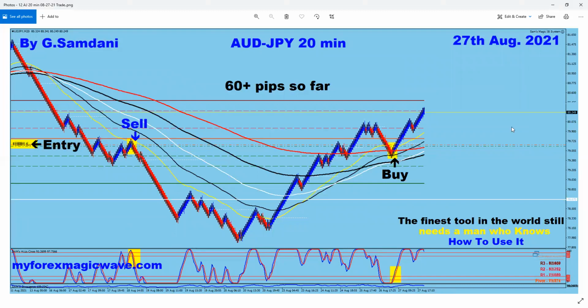All right. So these are the 13, 14 trades for the last week, ended on the 27th of August. And I have some really, really good setups for the next week. So let's see how the next week goes. And after whatever trades are taken, I'll be posting on my website as well, and we'll make a video later on.